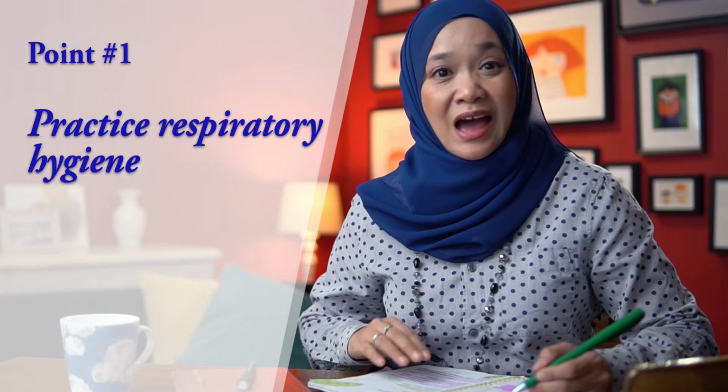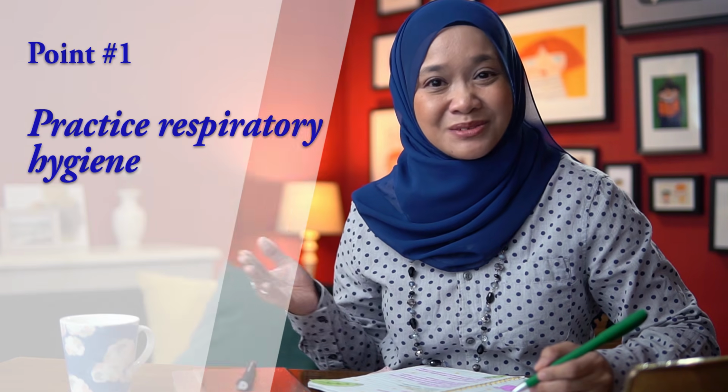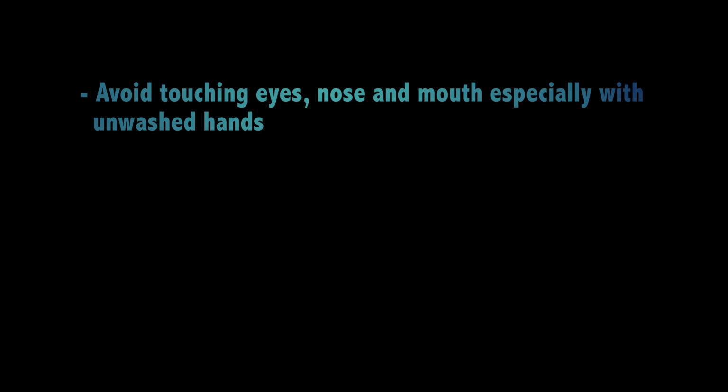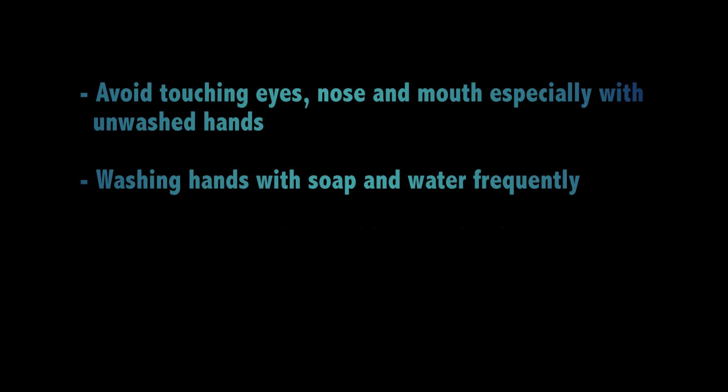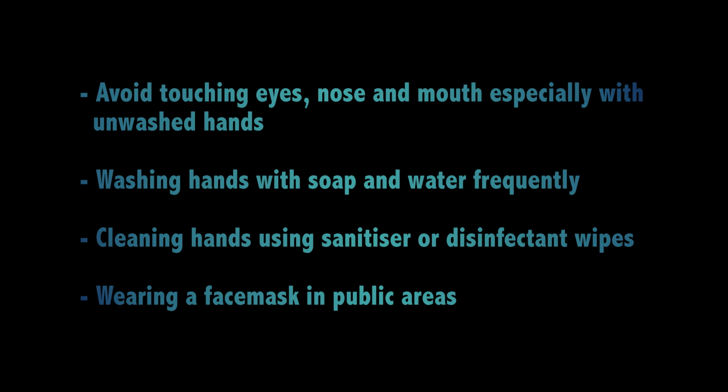Now, let's brainstorm for the content. How can we protect ourselves from coronavirus? Point number 1, we have to keep clean. Practice respiratory hygiene by avoiding touching your eyes, nose, and mouth, especially with unwashed hands. Washing hands with soap and water frequently. Cleaning hands using sanitizer or disinfectant wipes. Wearing a face mask in public areas.